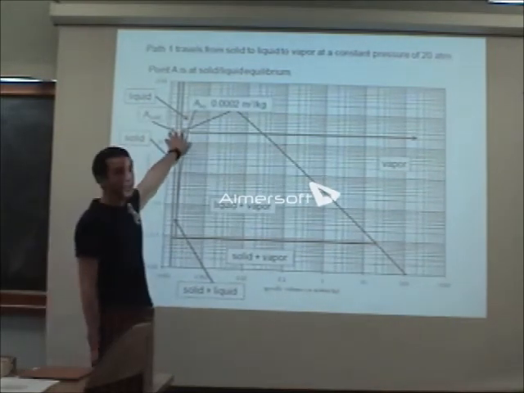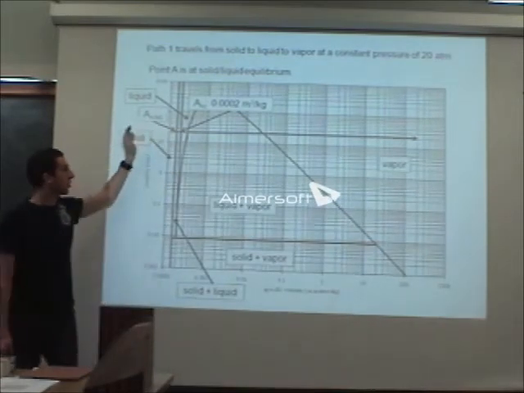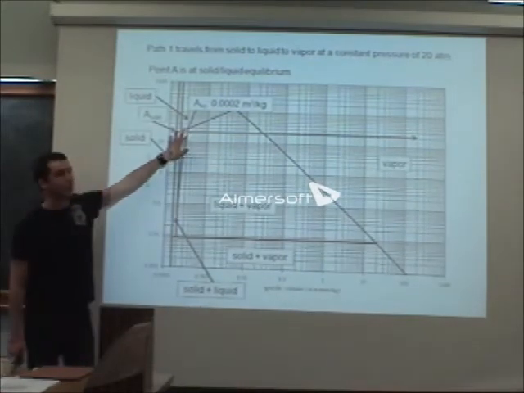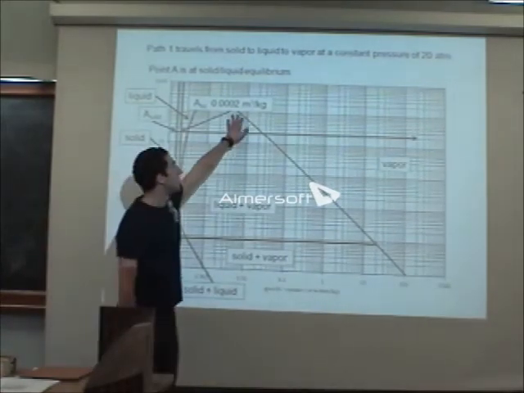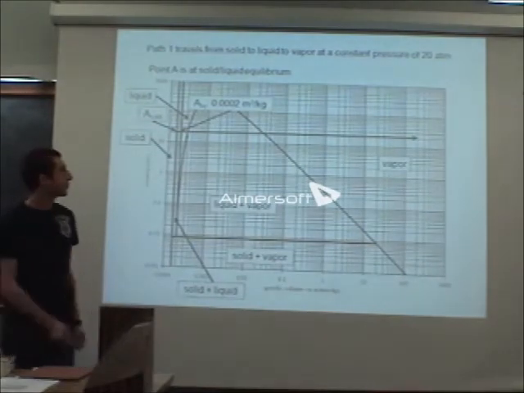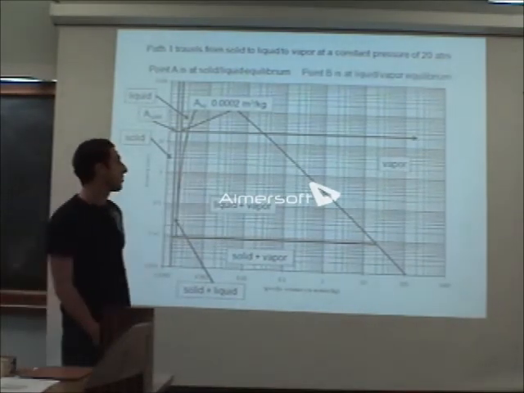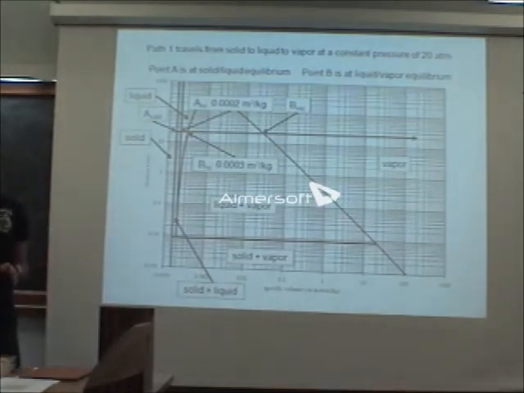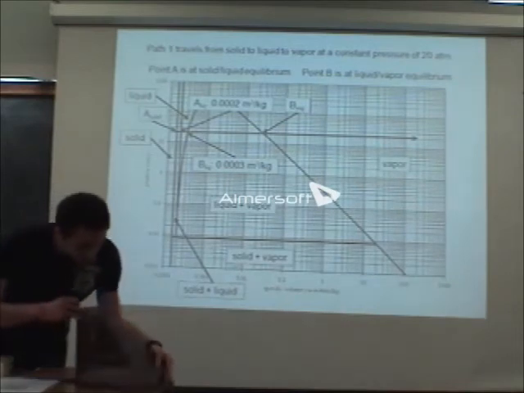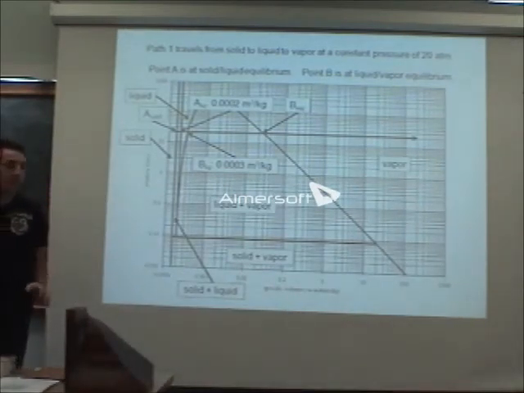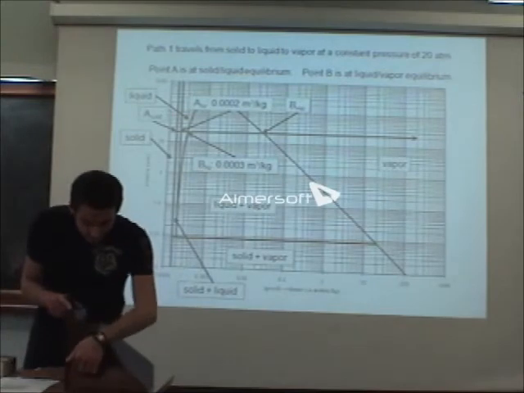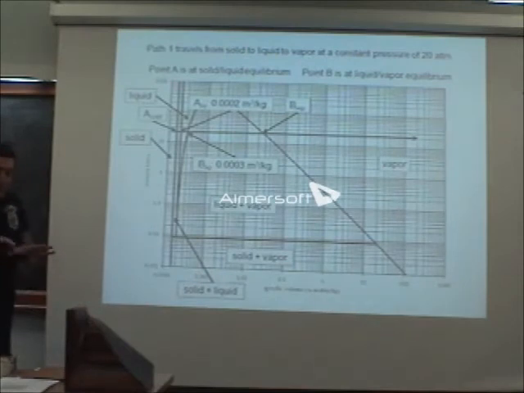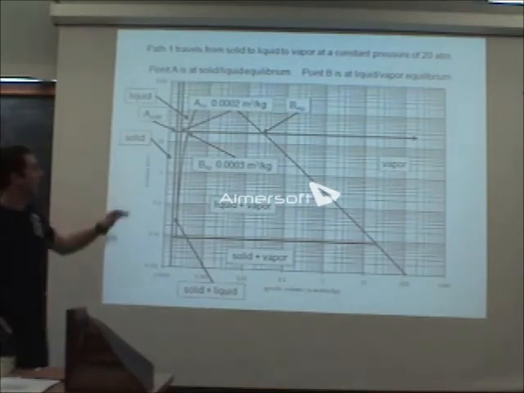So point A better lie on these 2 points here, with the left curve being solid, because it's now the solid phase boundary, and the right point will be liquid because it's at the liquid phase boundary. And then we could just read off the specific volume. Same thing with B, only this is at liquid vapor equilibrium, so the points are right there. All right, and if we just rotate this surface here, this is the PV projection. You can kind of see, here's this liquid vapor envelope, here would be the solid here. Again, you can kind of see if you go down at like the level of that, it'll look exactly like this plot.